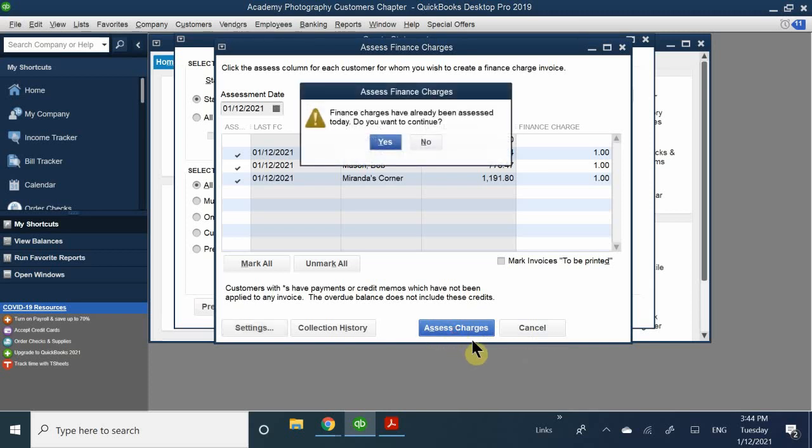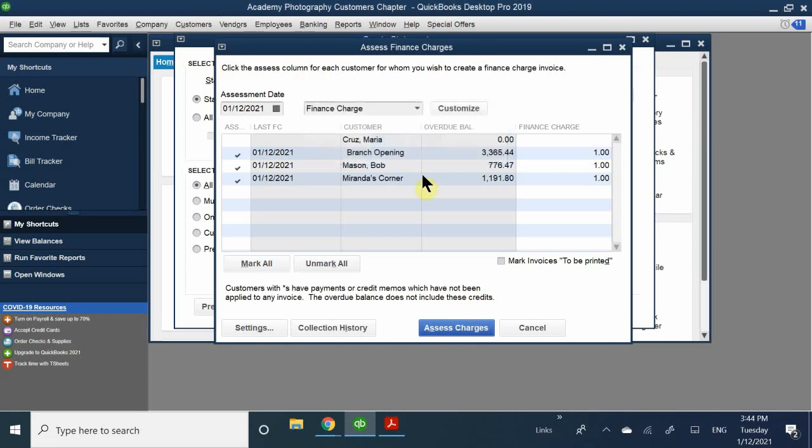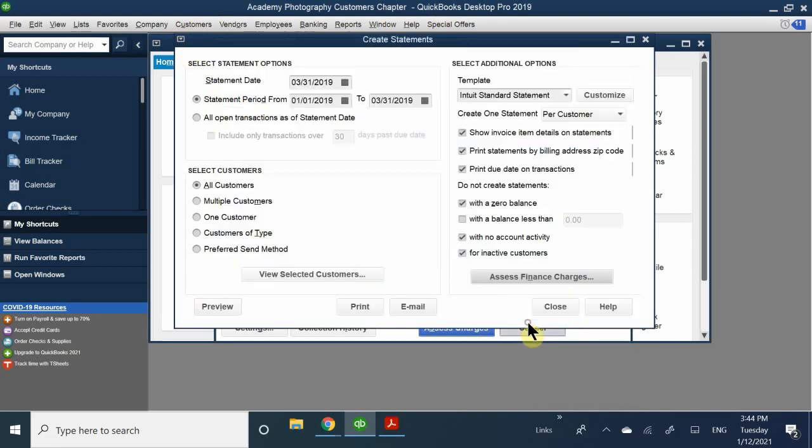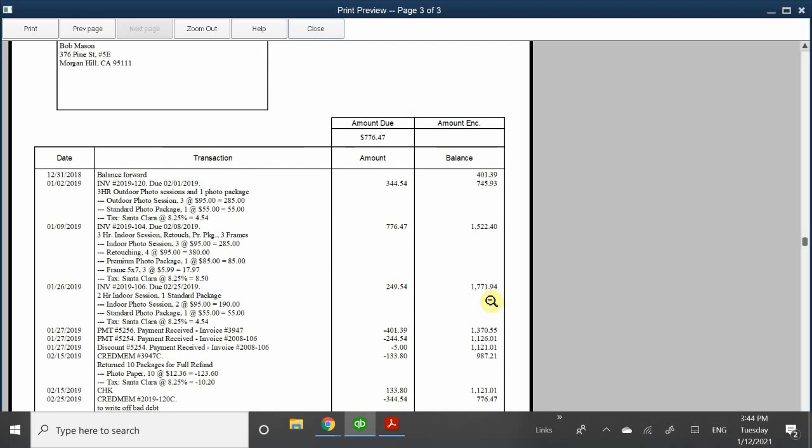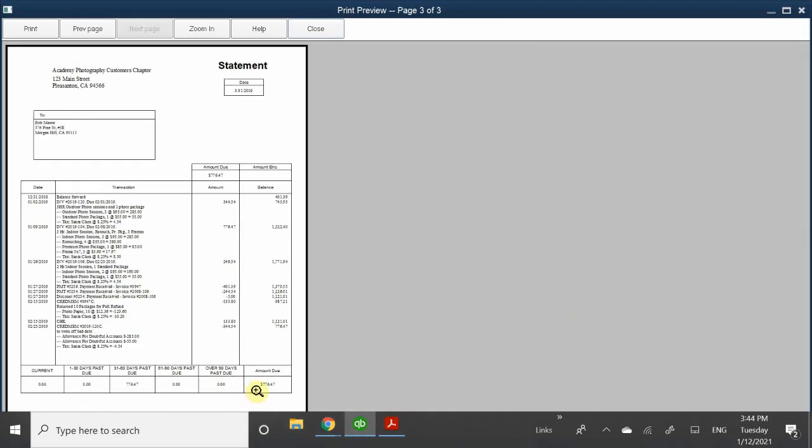I don't know if it's going to do it. Okay, no. So then I'm going to go ahead and click cancel and see if it shows up now if I preview it. Okay. Did it not go through?